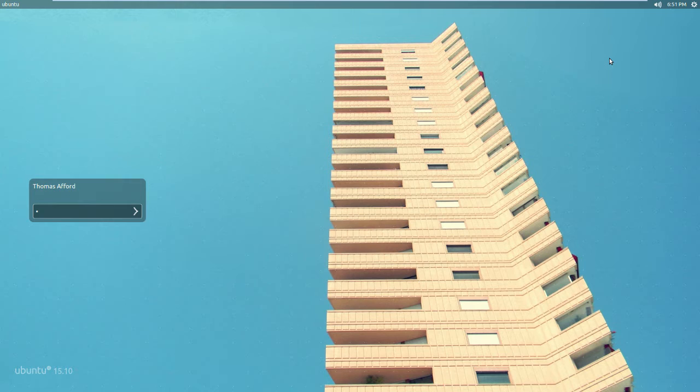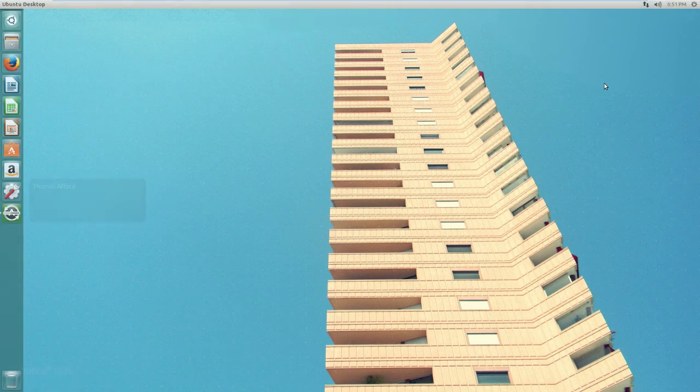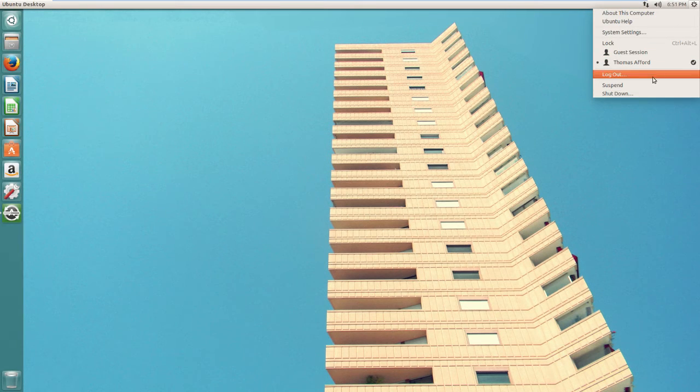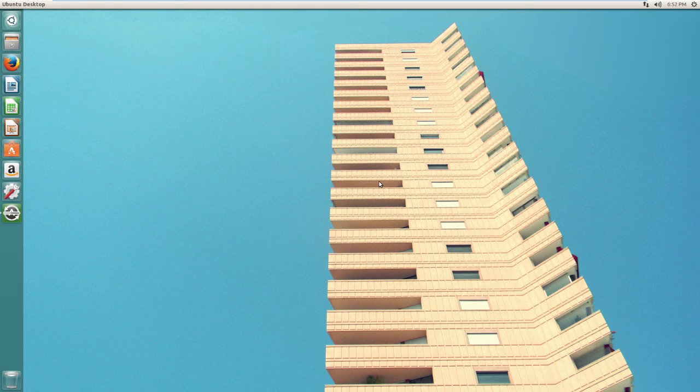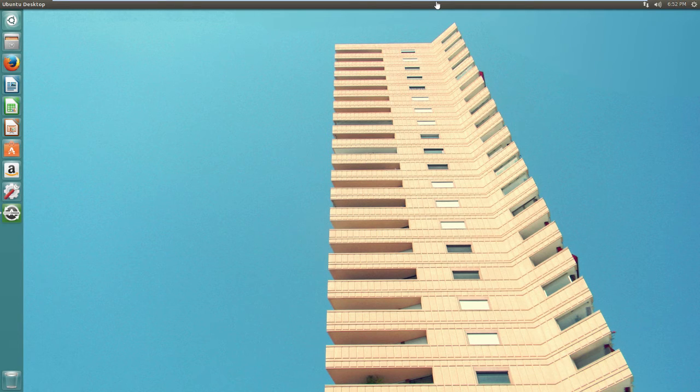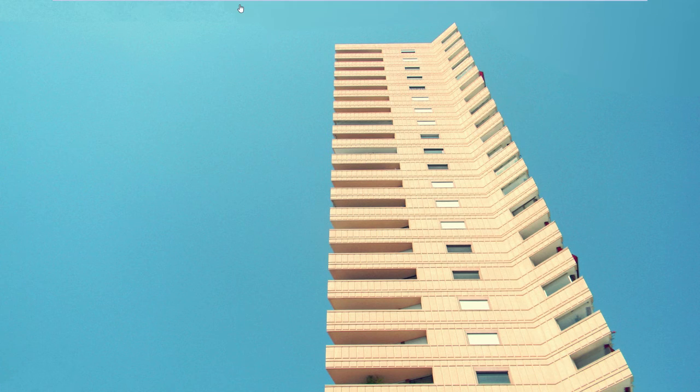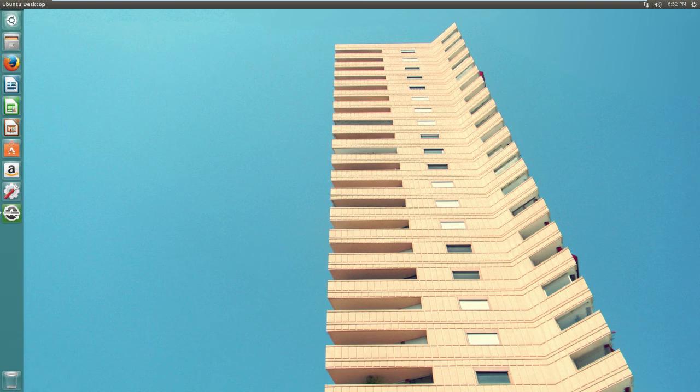I'll just log in. I just typed the wrong password. I keep typing the wrong password. There we go. Log out, suspend, shut down. I should have suspended. I'm going to shut down. I'll do the updates at another time. There we go, it's shutting down. And then it sprang back. That's now glitching out, and now it's going back to the shutting down phase.